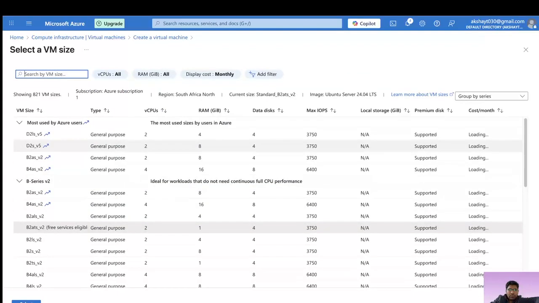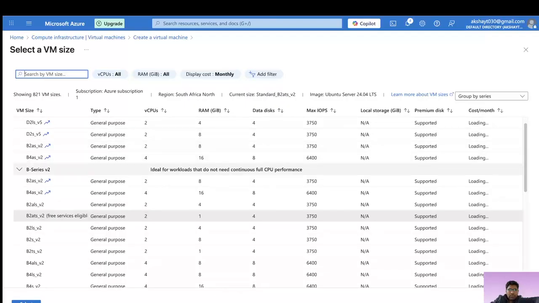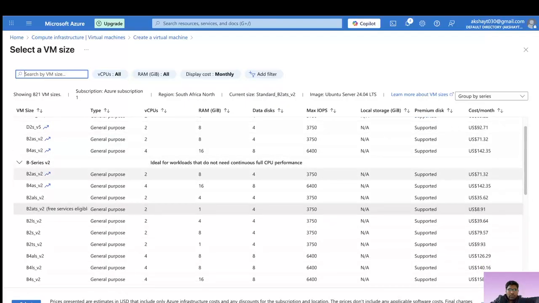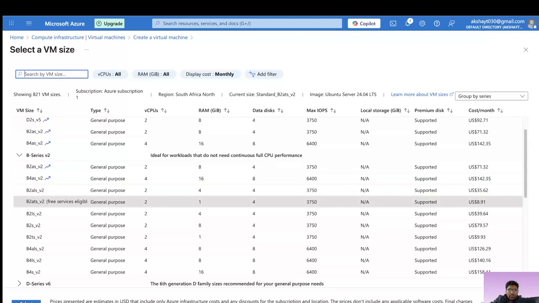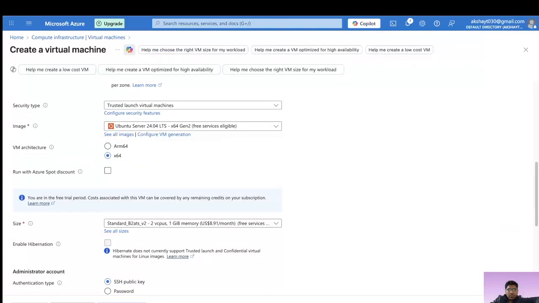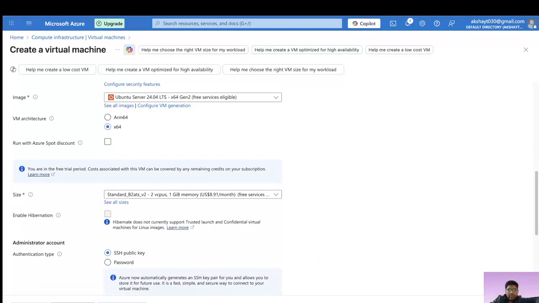If you go B2 size, they are the B series, the low performance CPU. This is the one which is a free available service. In the free tier account, I will suggest for your POCs use this one. The number of CPUs is 2, RAM is 1. That is more than enough for doing any kind of POC or checking the capability.